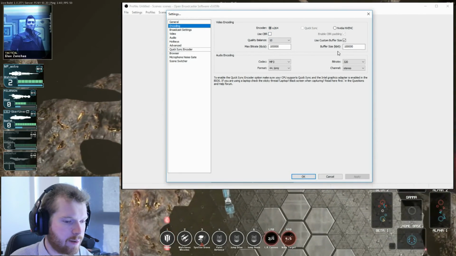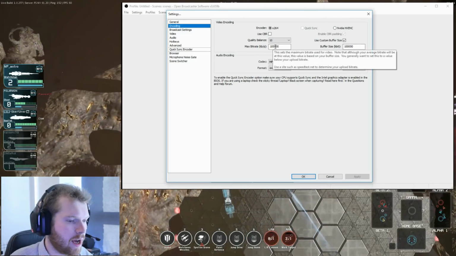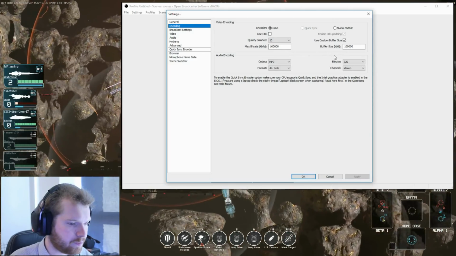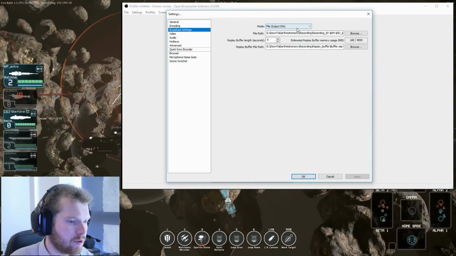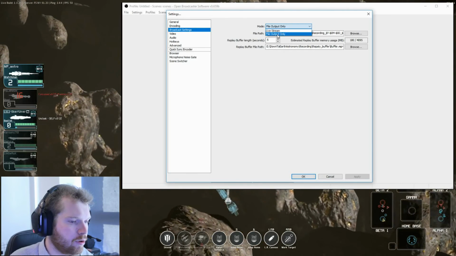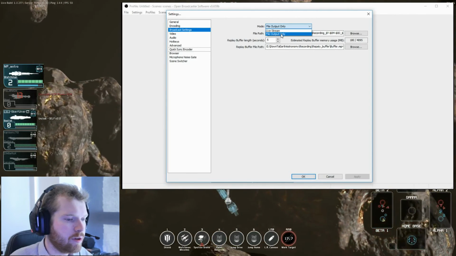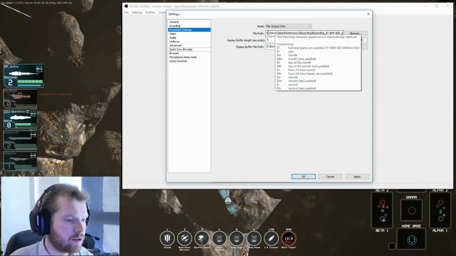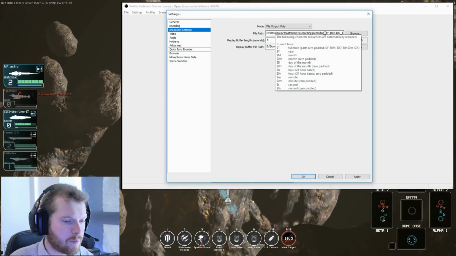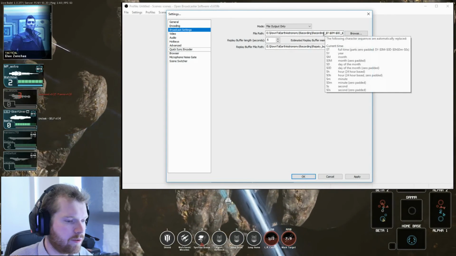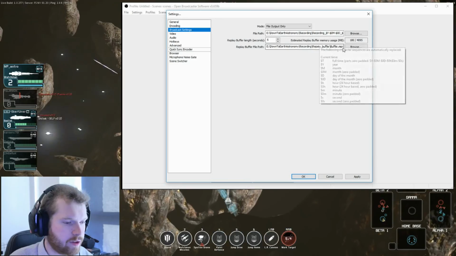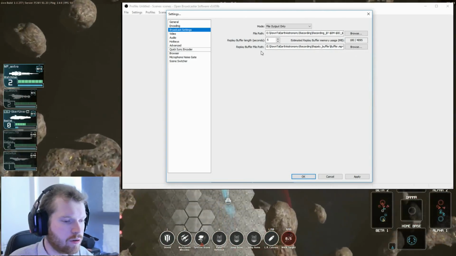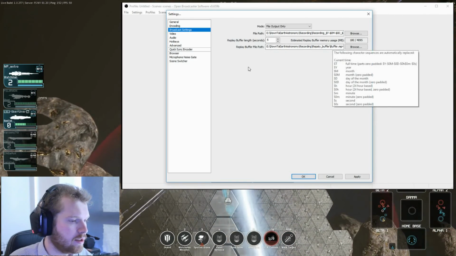Your maximum bit rates and buffer sizes don't really matter. I just set them nice and high because I don't want the software to bottleneck because of those settings. Then you're going to go into broadcast settings, select the mode, and you're going to select file output only, not live stream. Then you are going to set the path, or at least note the path here. This is where it's going to save your recordings, so keep that in mind so you know where you can get your files when you're done. There's also a buffer folder path. You don't have to change that, you can just leave it as it is.